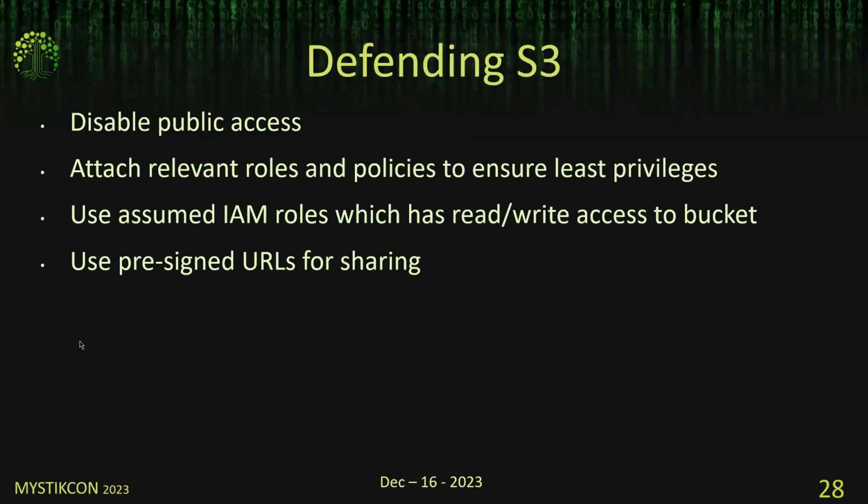Coming to how we defend S3, first of all we need to disable public access for the buckets which are not intended to be publicly exposed. We should monitor all the S3 buckets, attach relevant rules and policies, use assumed IAM roles for read and write access to the bucket, instead of giving explicit permissions to individual users. And we need to use pre-signed URLs for sharing.